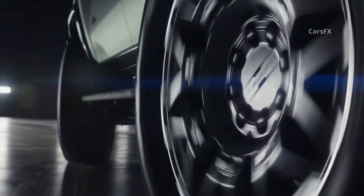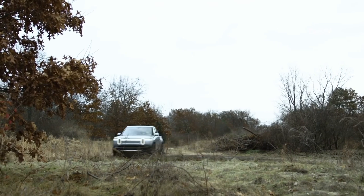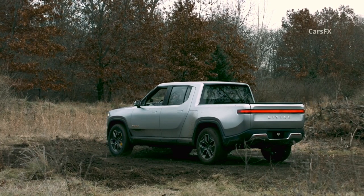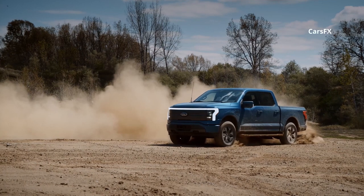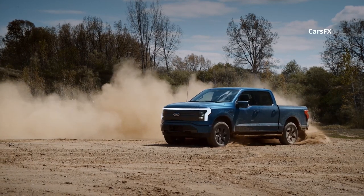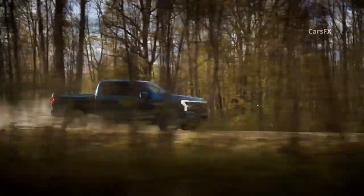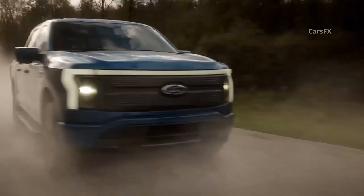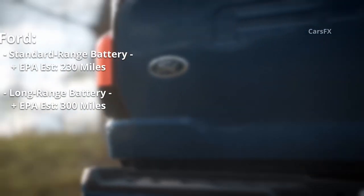All three are all-wheel drive, with the Hummer also adding four-wheel steering that enables Crab Mode. The R1T has a Tank Mode enabled by spinning its quad motors in opposite directions across the axles, while the Lightning can probably kick a nice power slide in the snow. It's hard to believe that we are describing the truck that does 0-60 in the mid-4-second range as the slowest of the trio, but that's where we are.